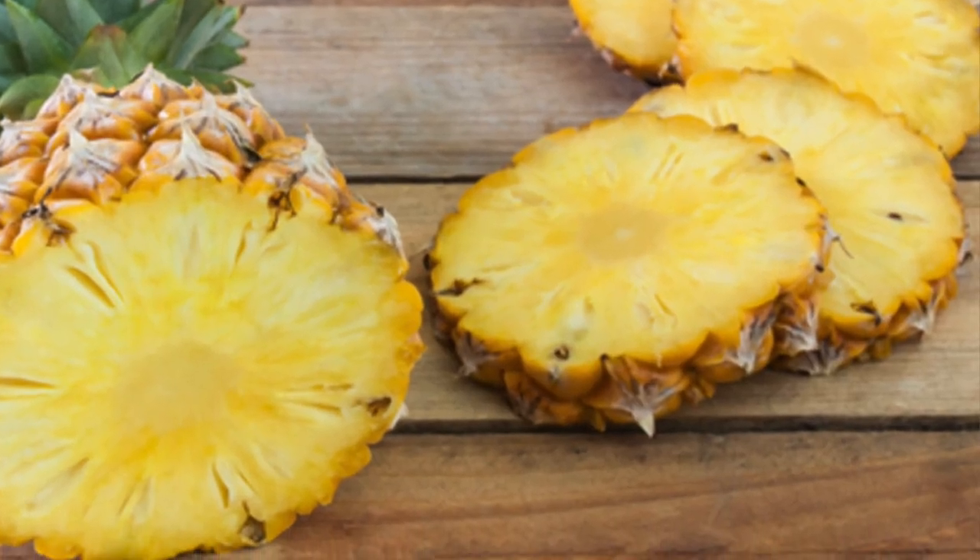Next is another repackage in the same new packaging: Coconut Pineapple. It's exactly what it says — notes are shaved coconut, fresh pineapple, and sugar cane. It's a sweet, warm, musky coconut pineapple scent, also perfect for summer. This one is heavy on the coconut, whereas Pink Pineapple Sunrise is more juicy and fruity. So if you prefer the coconut route, go with Coconut Pineapple; if you like juicy pineapple, go with Pink Pineapple Sunrise.